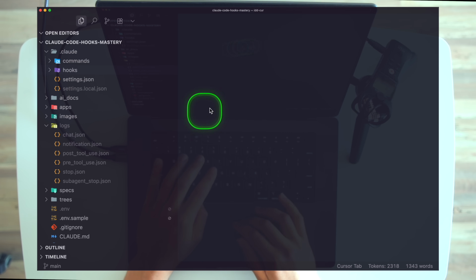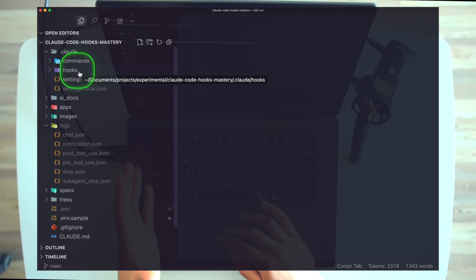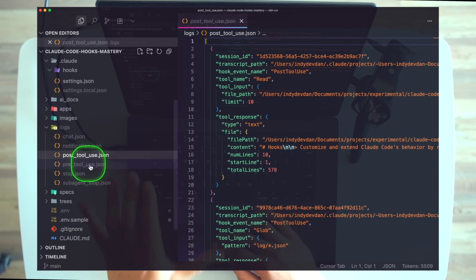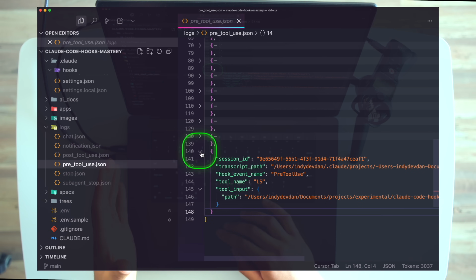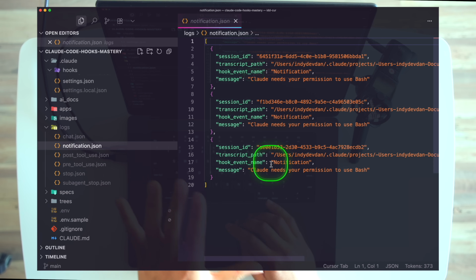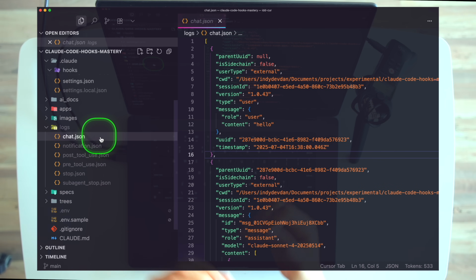This code base is available to you. Check out how to organize these hooks, understand how important these logs are, right? You really want the observability of your agent runs. You can also build features on top of your logs, right? There's a ton that we can work with here. You want to be thinking about Claude Code as an engineering primitive that you can build into your code base anywhere you want.